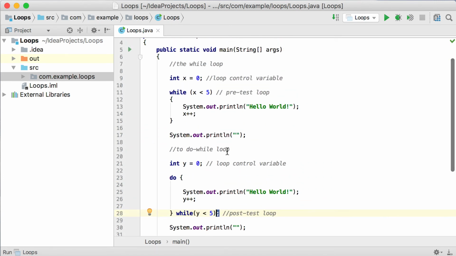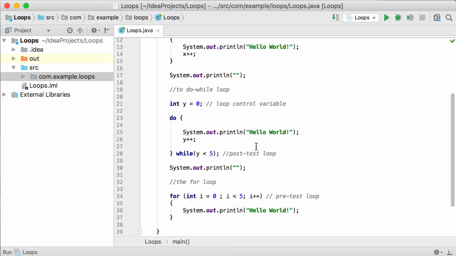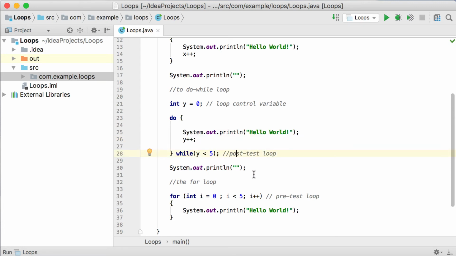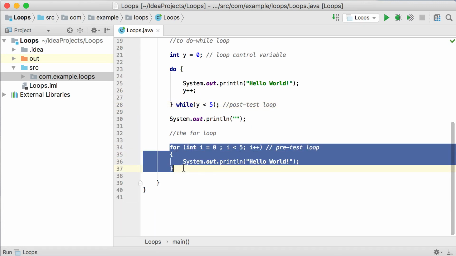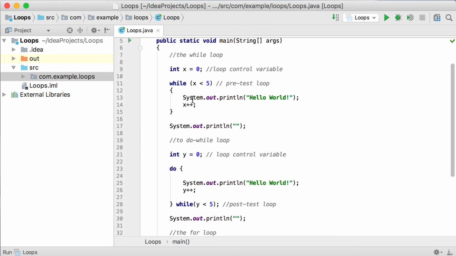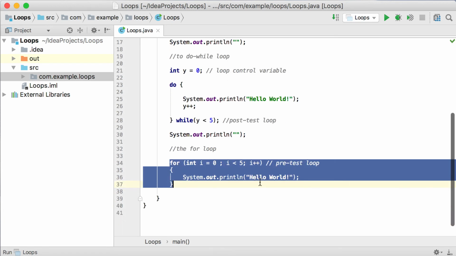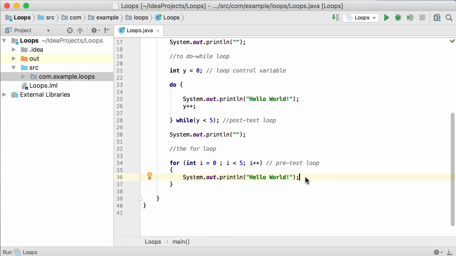So just as a summary, when do we use the while loop? Use the while loop when you do not want the statements to be executed if a condition is false right at the beginning. When do you use the do loop or the do while loop? You use that when you want statements to execute at least once, because it executes first and then it tests. It's a post-test loop. So when will we use the for loop? Because the for loop and the while loop is basically the same thing. Both of them are pre-test loops. So when do we use the for loop then?